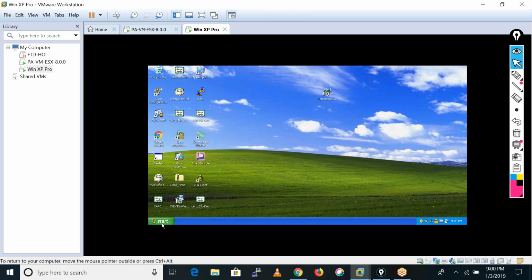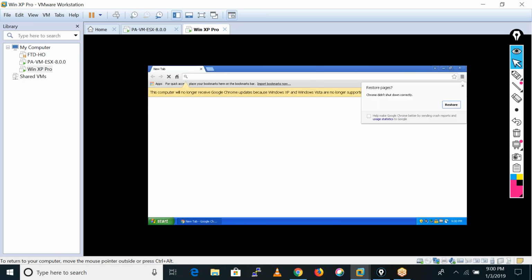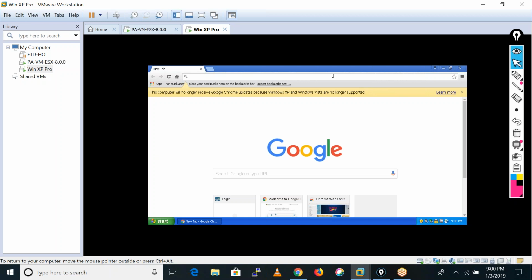Okay, so if I open my browser. When we access this VPN by using the browser, that is known as a clientless or web VPN or SSL VPN.